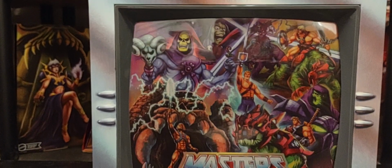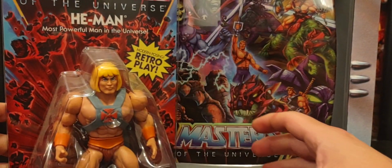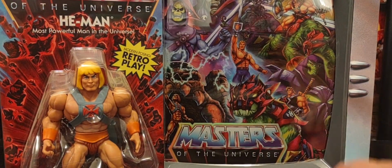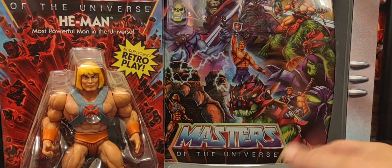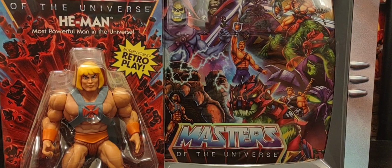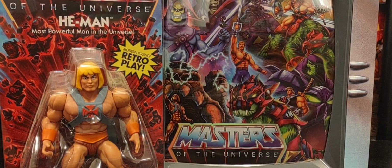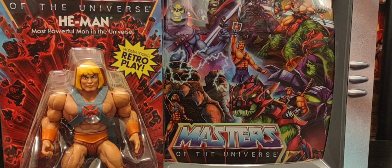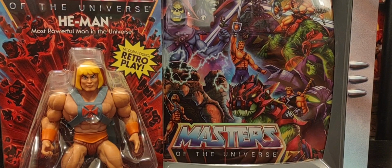And we got those 4 He-Mans as part of this pack right here. But of course, the one that stands out the most for me is the Filmation style He-Man. Now, the big letdown or disappointment of this particular pack, that's why it's still on sale on Mattel, is the price. And I get it, guys. The price was very steep. And it's still at that same price right now, guys. It's quite a heavy price, I guess you can say.